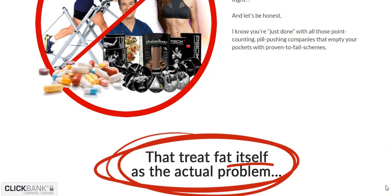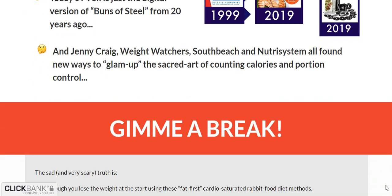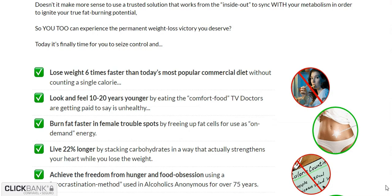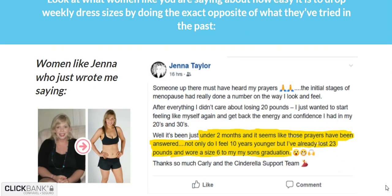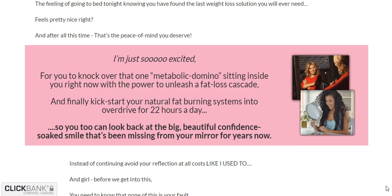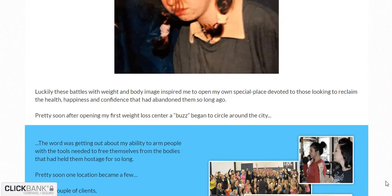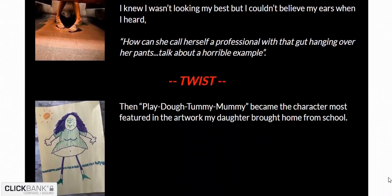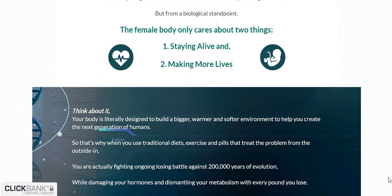How does the Cinderella Solution work? The program is specifically designed for women from puberty to menopause. It focuses on ice dysfunction based on the assumption that insulin hormones are somewhat unbalanced. It works on metabolism and teaches women how to extend their lives through healthy eating. It gives an idea of what stimulates the metabolism, and teaches you when and what kind of food and drink to consume to maintain optimal weight. Target weight loss and the concept of movement sequencing were also discussed.